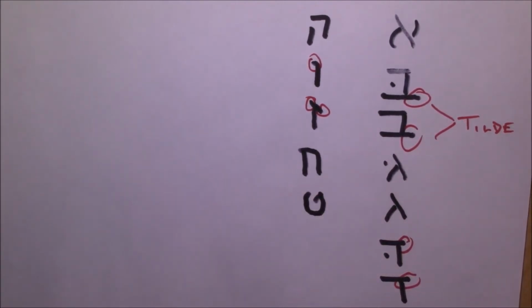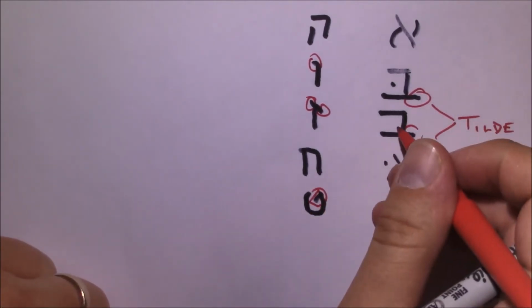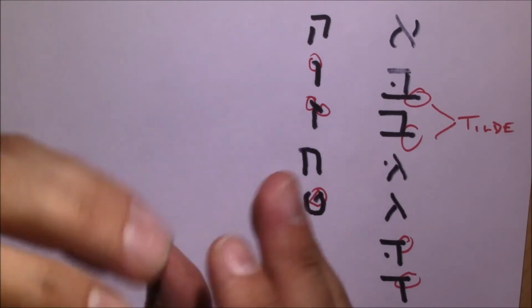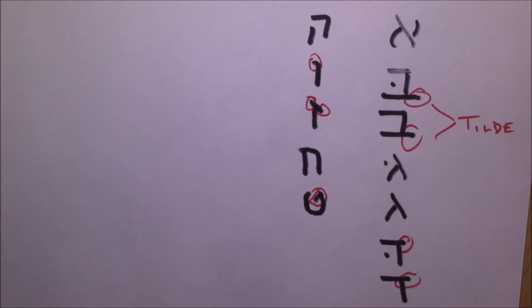And tet has a little tilde here in the middle that you start with. You sort of go up and then around to make this letter. And this is our first T sound. But it's not quite a hard T where you press your tongue up against the back of your teeth to make it. Rather, this is one where you put your tongue sort of in between your top and bottom teeth and give a t, t. It's a little bit softer. I'm not going to make a huge deal in pronunciation for that, but just so you know that it is there. It is a little bit different.